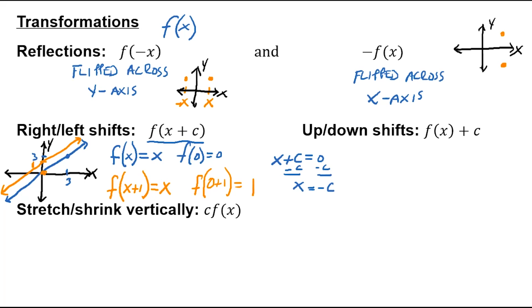So in my example here, I had x plus 1, and so we set this equal to 0. My constant, my c in this case, was 1, and so this will give me x equal to negative 1. So if you look at my original graph, the blue graph, and then compare it to the second graph, this orange graph over here, it was shifted to the left by 1 space. So all the points on the blue line shifted to the left by 1 space.